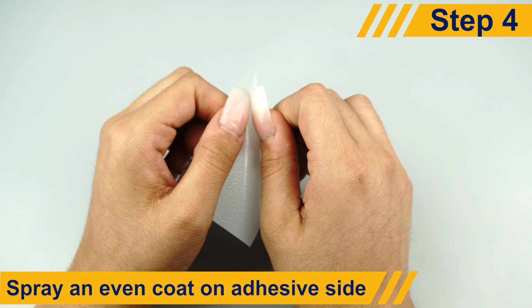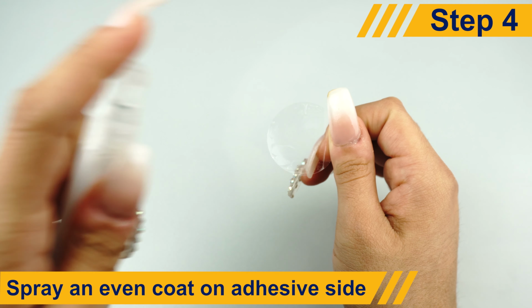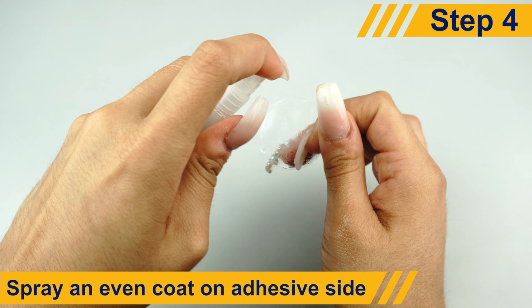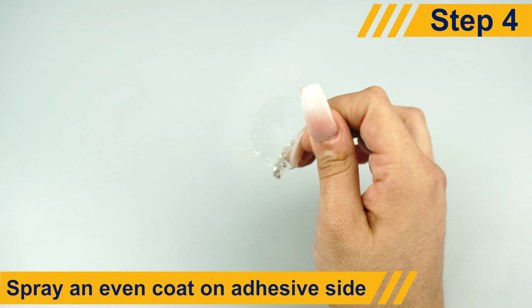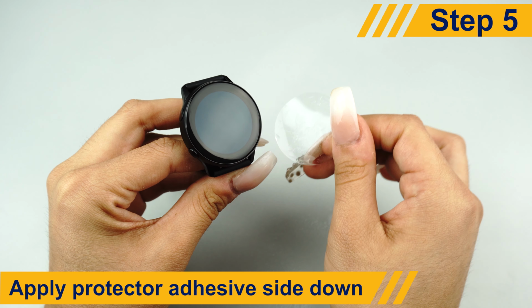Carefully peel the screen protector off of the backing and spray an even coat of solution onto the adhesive side of the protector. Lay the protector adhesive side down on your device.